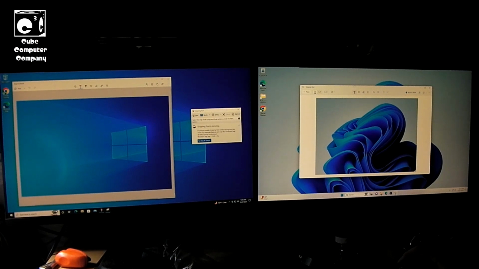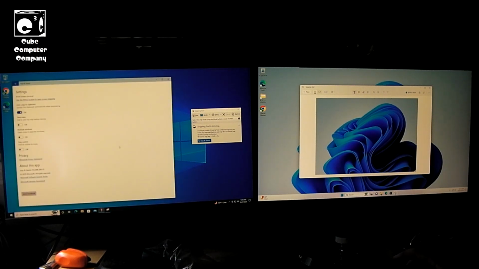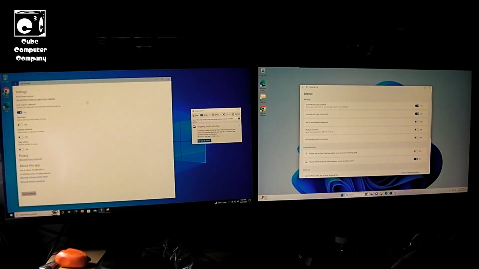Now in Windows 10 and Windows 11, of course, there's Snip and Sketch in Windows 10, which is the newer, more modern snipping tool in Windows 10. If we go to Settings on each of these, you can see how they are very similar. Of course, the settings in Snipping Tool in Windows 11 take on the newer Windows 11 style look. So we look here at Snip and Sketch settings. By default, it can auto copy to the clipboard, but I don't see an option to automatically save.